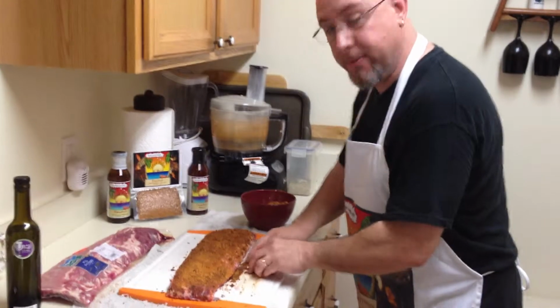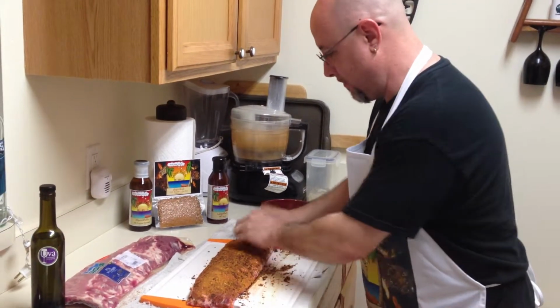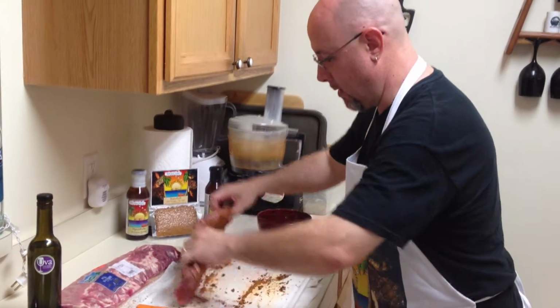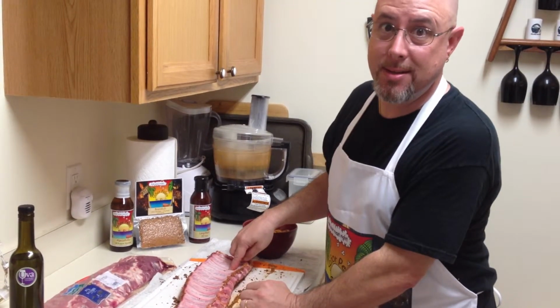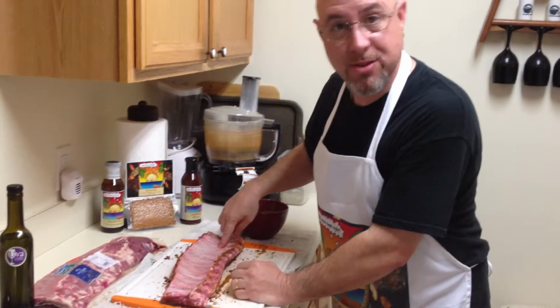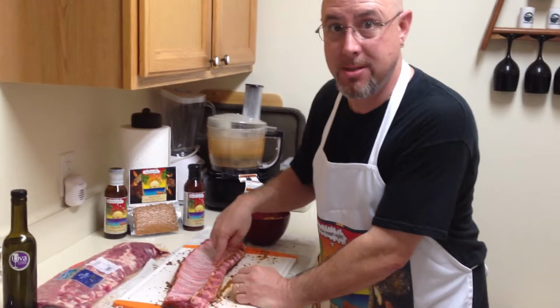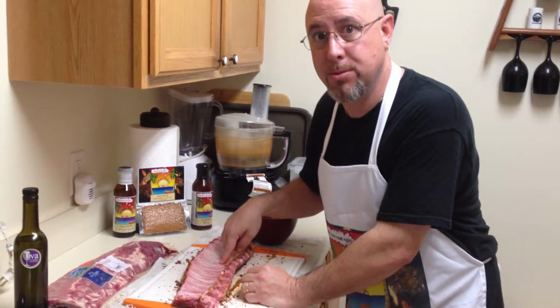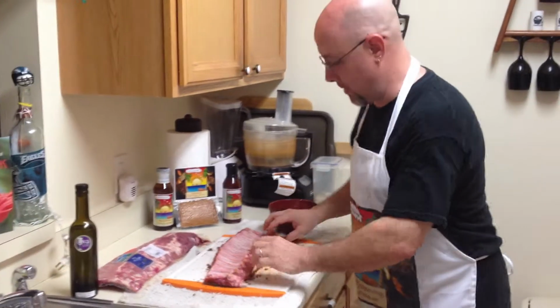Now, at the risk of not selling more product, I'm going to tell you the truth about something. You don't need to season that. It's just wasting seasoning. Put more on top. Okay? That is just fat. It's going to render through the meat. I'm going to teach you another trick later when we put this in the smoker. A little different than what you're probably used to seeing on the cooking channels. But I know what I'm talking about. I'm better at it than most guys.